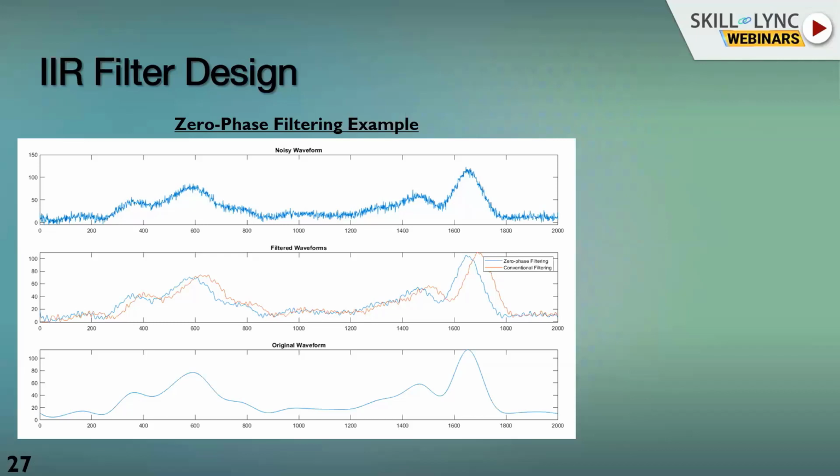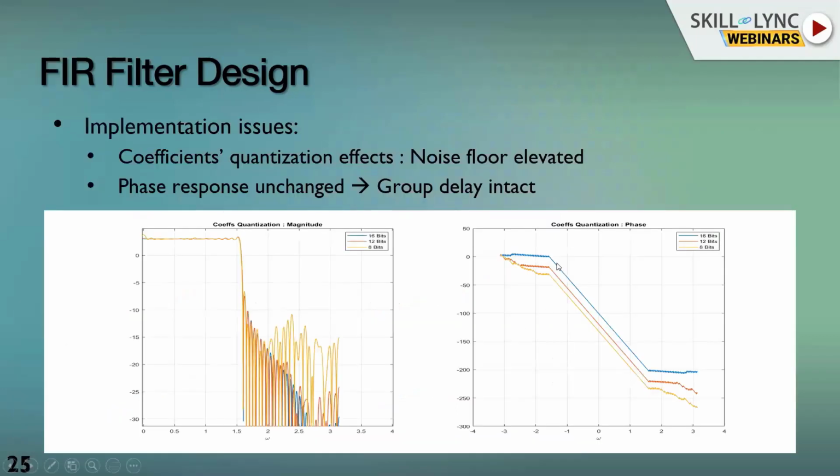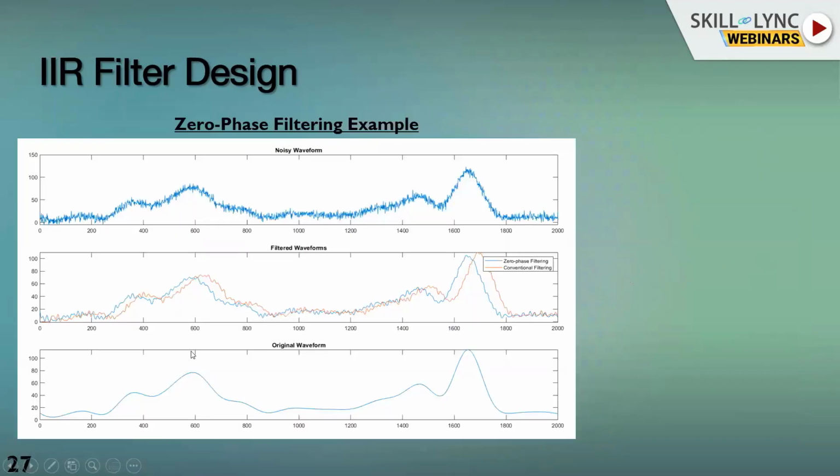How we achieve this zero delay is by designing the IIR filter to have only a real frequency response. When we have only a real frequency response, then the phase will be zero. And if the phase is zero, as I explained, the group delay is the slope of this line. If the filter is only real valued, then the phase will be zero, or the phase will be a straight line, and the slope will be zero. If the slope is zero, there is no delay. So that is why zero phase filtering is so important.